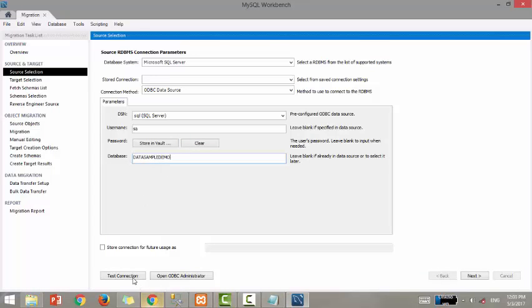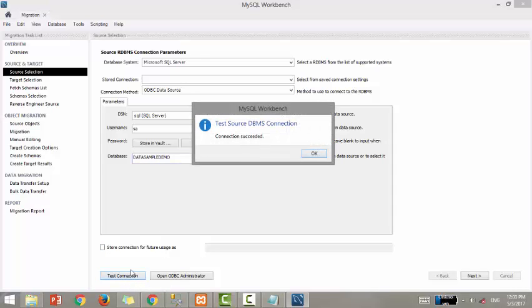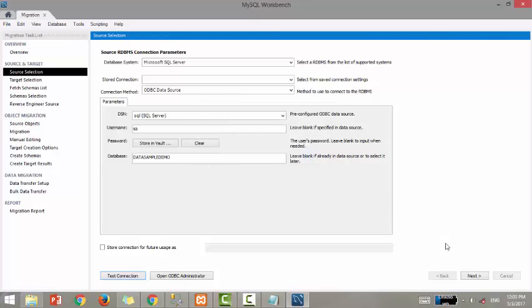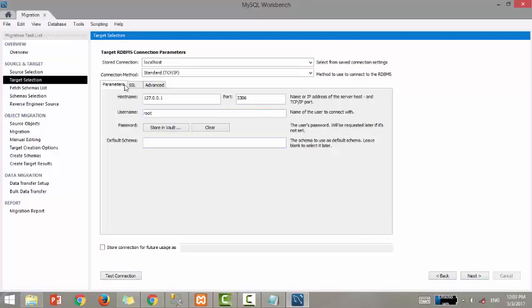Okay, test connection. The connection to the source DBMS is successfully connected. So the next step is we need to test the connection to the target RDBMS.